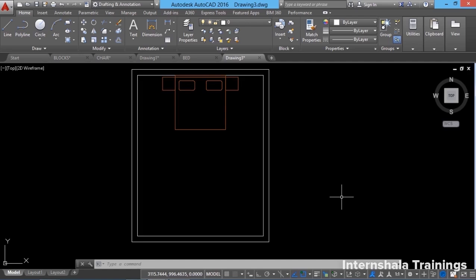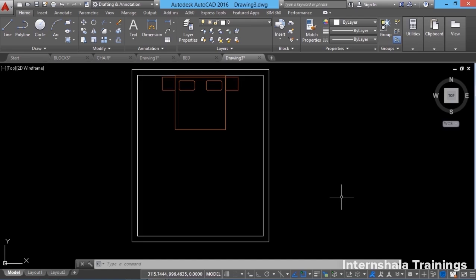In the third method, we create a drawing right from the scratch, just as we have done for the bed. Then using the base command, you re-specify the insertion point from origin to a convenient location. Then you save that file. Such a drawing file can be inserted in any other drawing using the browse option of insert command. This is exactly what is preferred.